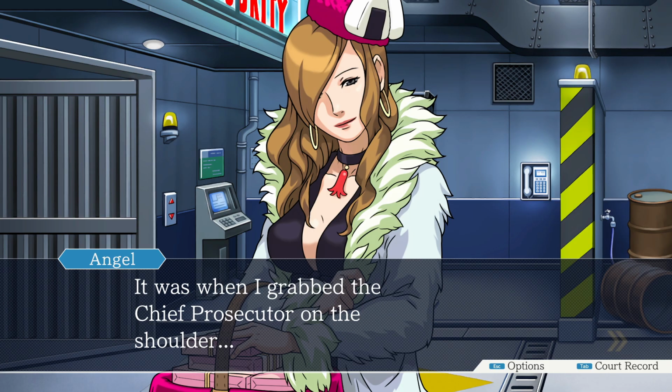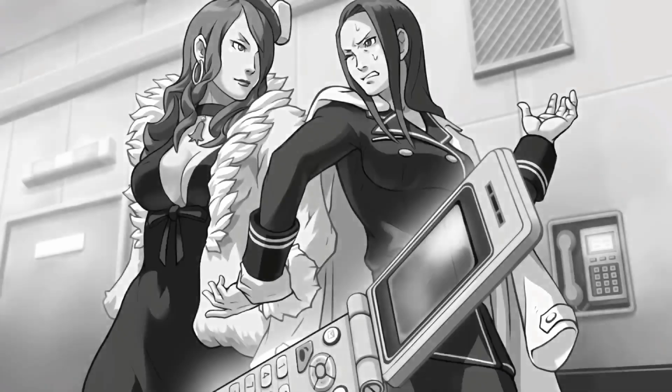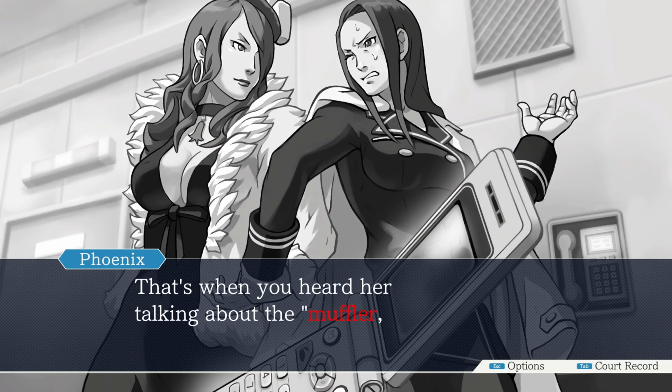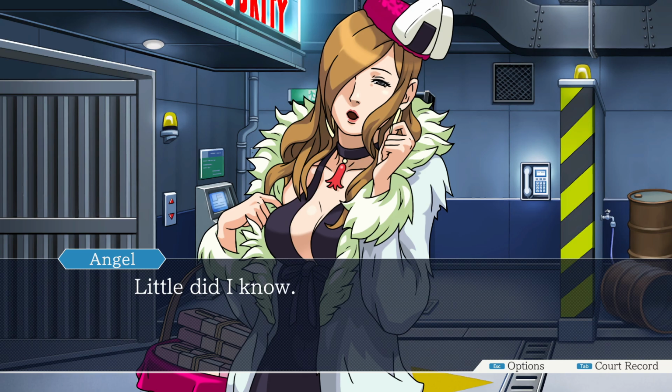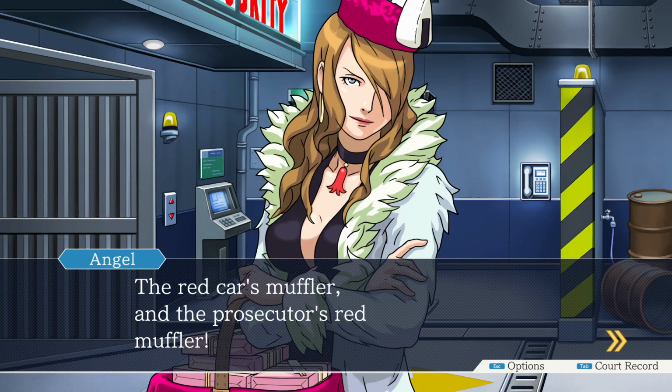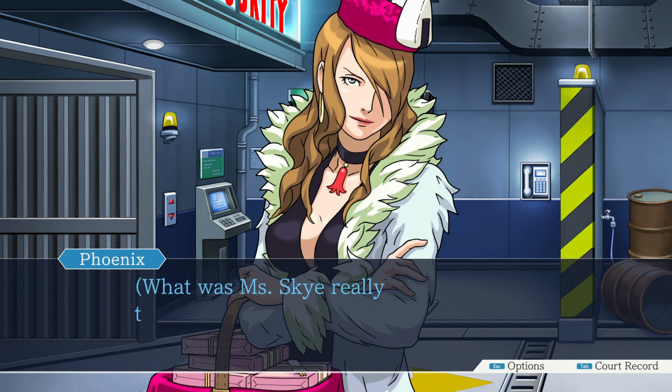It was when I grabbed the chief prosecutor on the shoulder. She dropped that phone on the pavement. That's when you heard her talking about the muffler, right? Little did I know, it was a trap. The red car's muffler and the prosecutor's red muffler. What was Miss Sky really trying to say, I wonder?